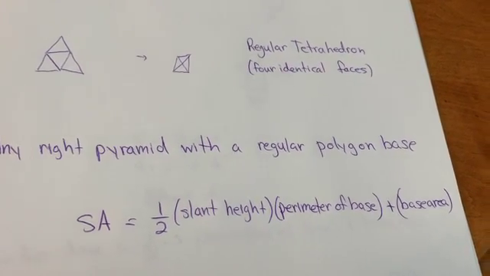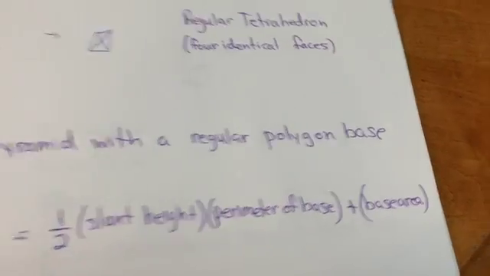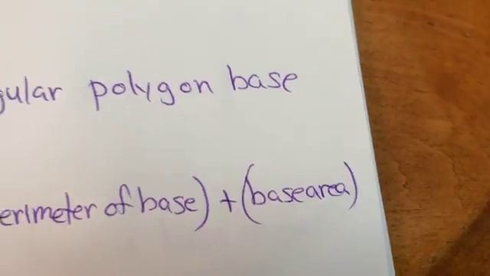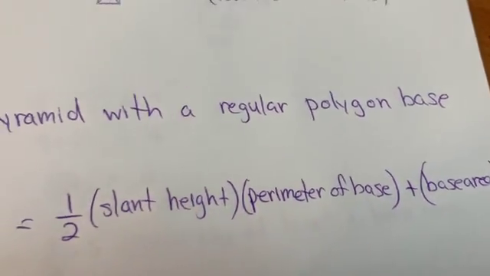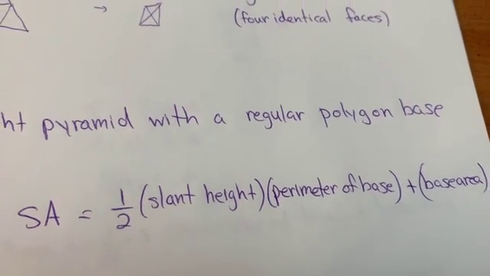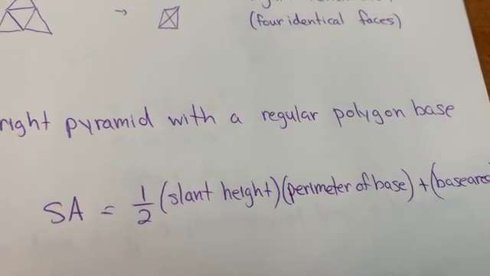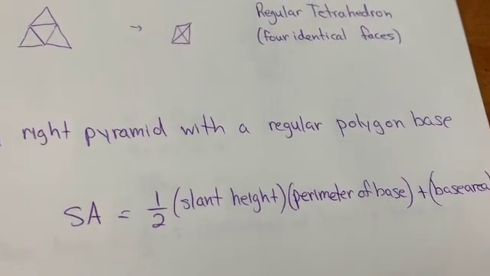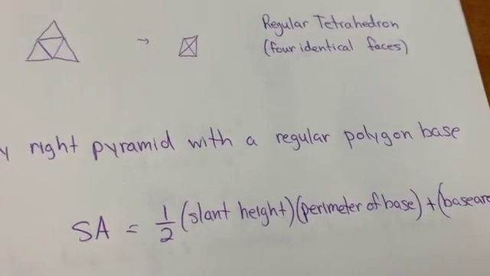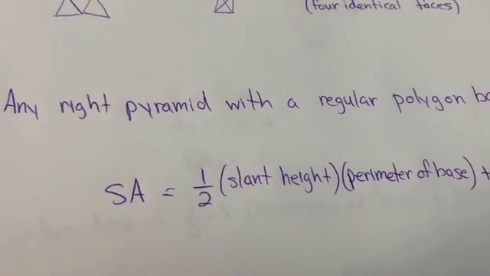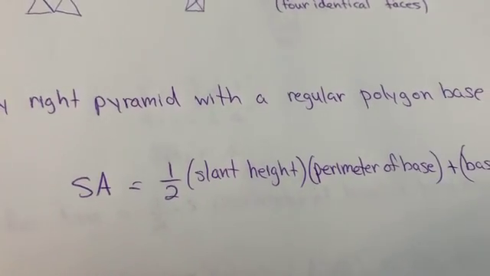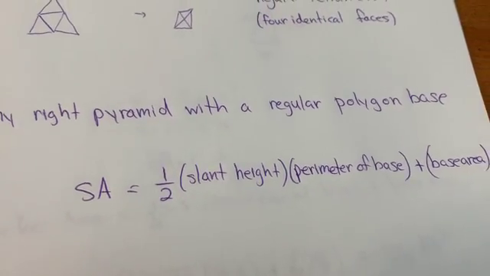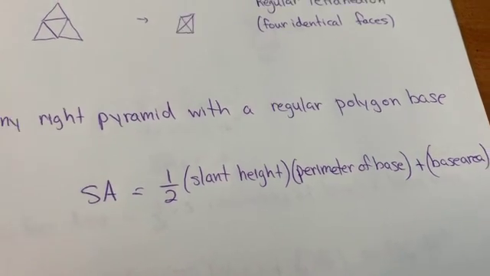Really what it amounts to doing is finding the area of the base, as you can see there, and adding it to all of those triangles that go up to the top. But this just does a little shortcut of that by saying, okay, well, the perimeter of the base allows you to do all the triangles at once. But there's this new idea here of the slant height. So my next example is going to focus on, like, what is the slant height and how do we find it if it's not given?